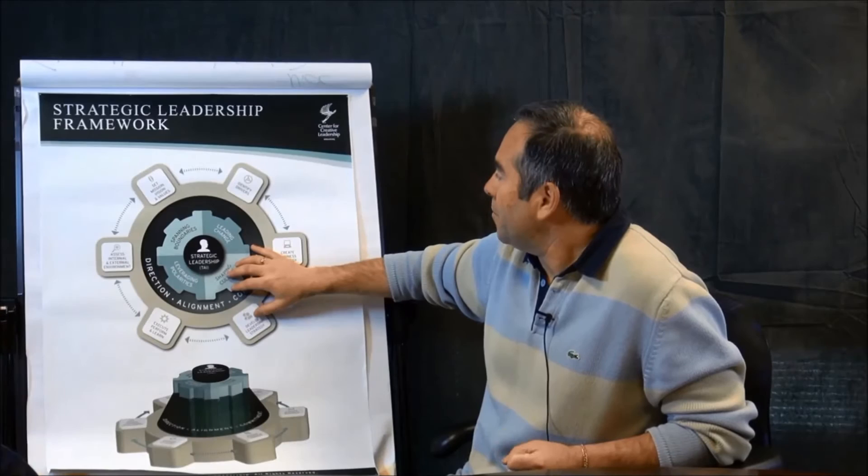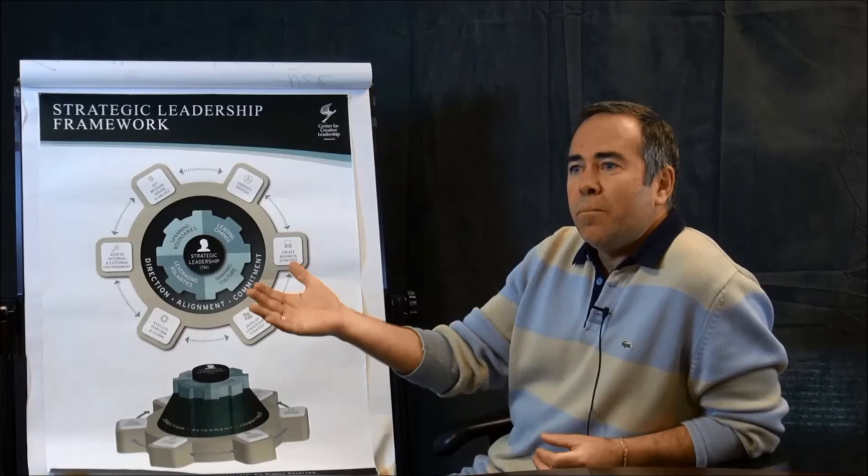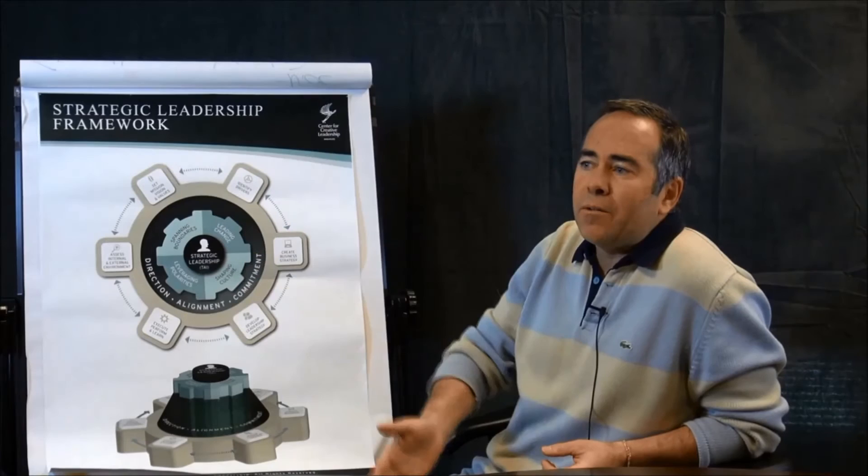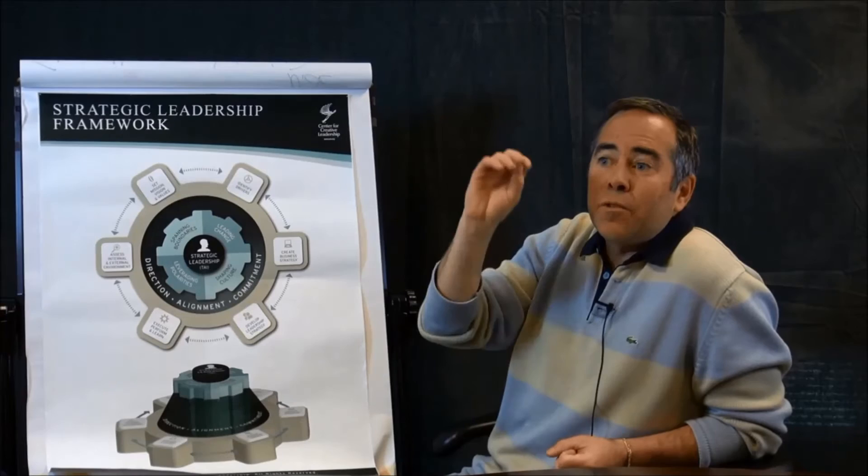Spanning boundaries. We find more and more that as organizations become more complex, it's difficult for people to actually cross boundaries in the organization. Sort of those vertical boundaries up and down. Communication across those lines. Horizontal boundaries across the organization. How do leaders actually enact and interrelate across different business units, different functions, different areas of the business in a successful way? What are some of those external boundaries that we need to cross as well? So they're challenged with really spanning organizational boundaries.